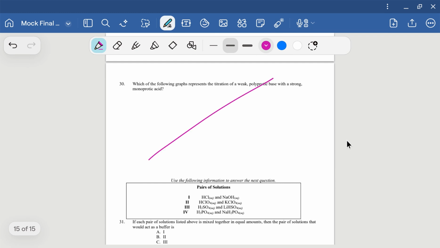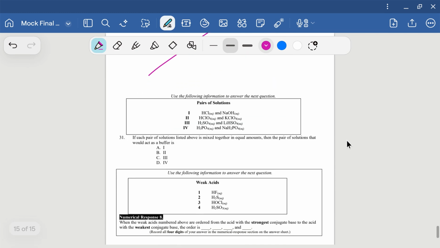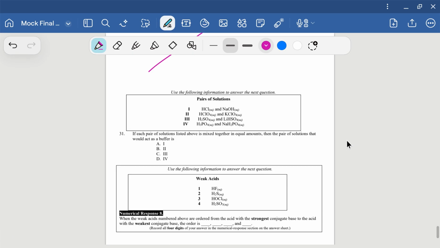So sorry about that. And then we have one that asks what solutions can act like a buffer. So to be a buffer, you have to be weak. So we can take out anything that is strong. And then to be a buffer, you have a difference of 1 hydrogen. So looking at what's happening within here, I would just have to see which one of these. I believe this one is the weak one. I just didn't have my data booklet, I was relying on my key, and I don't think I have this one. So that one is what I would go with.